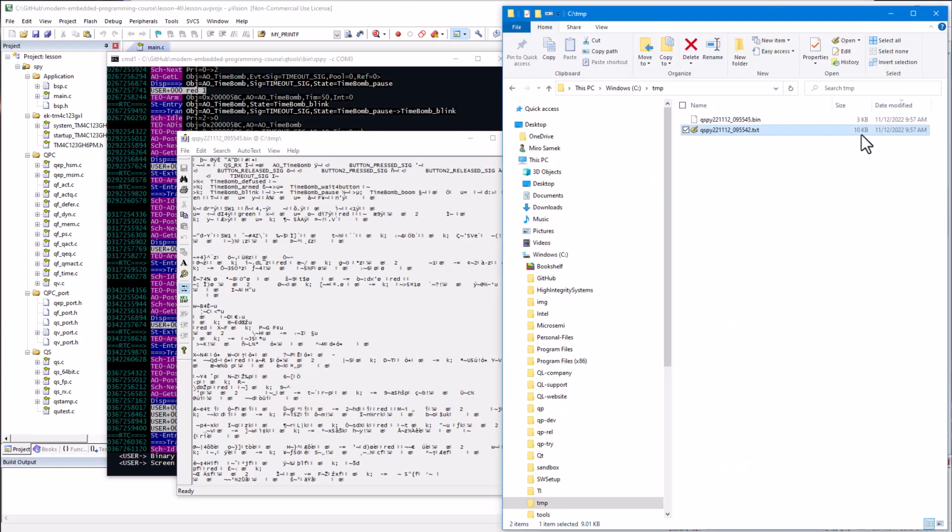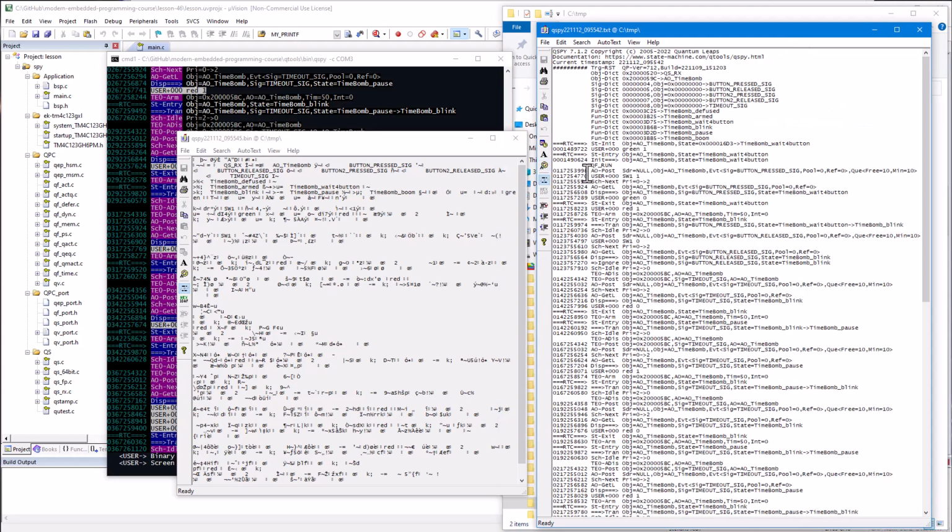It's interesting to note the sizes of these files of 3 and 10 kilobytes respectively. This means that the binary data represents a natural compression of the tracing output by a non-trivial factor of over 3. In other words, compared to the formatted ASCII data, like in the printf method, you can send 3 times more trace information in binary. But that's not the only advantage of the binary format. In addition, the binary protocol can detect errors and gaps in the data.